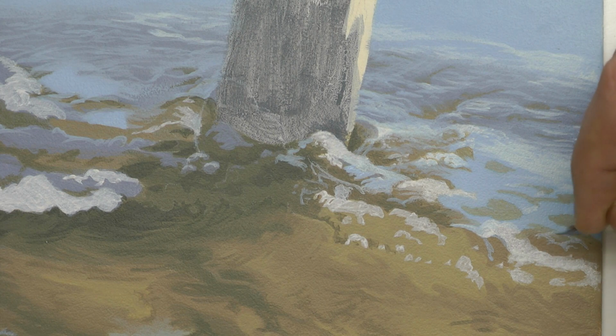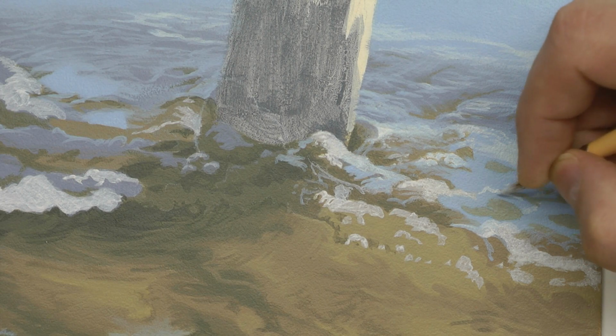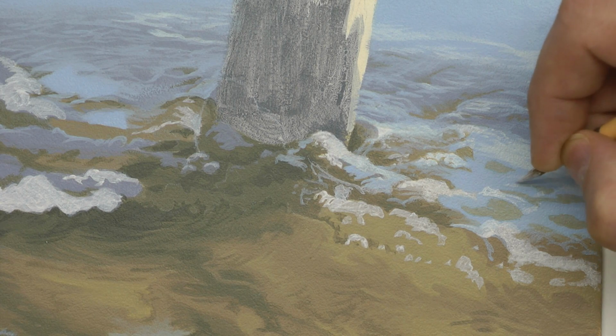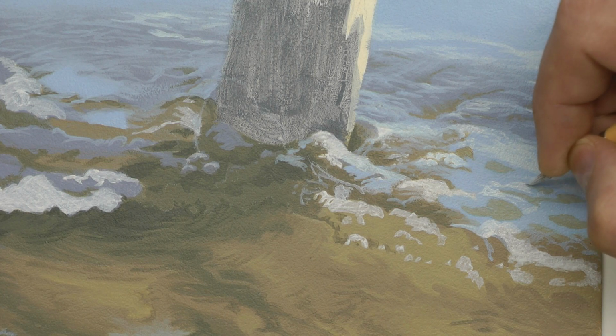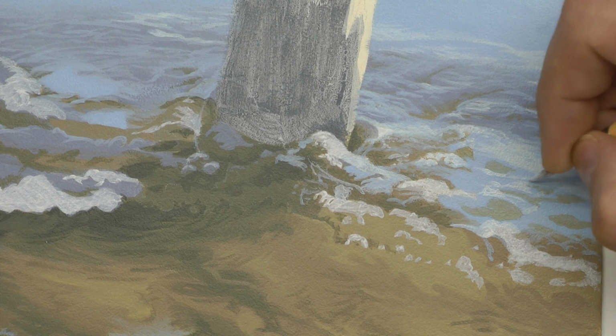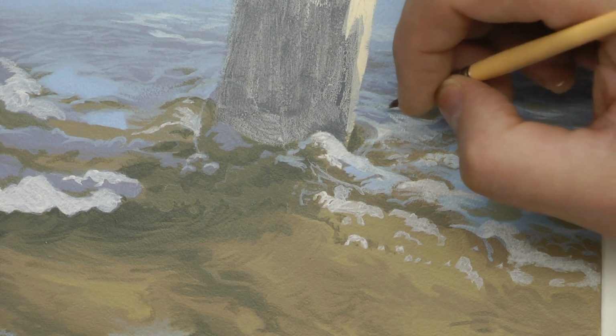Now, you can see right here that what I'm doing is the same as any other texture I do. I laid in a section and now I'm breaking it up. And it's a lot easier to do larger sections and break them down when you're doing high detail, because if I try to paint in all these bubbles right off the get-go, one, it would look terrible. It would probably look very mechanical, and it would also look unrealistic.